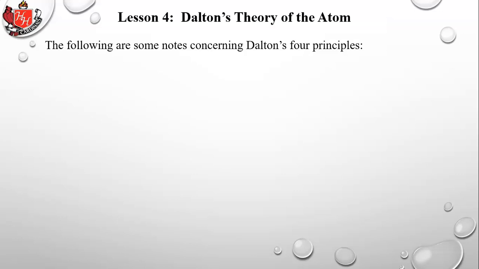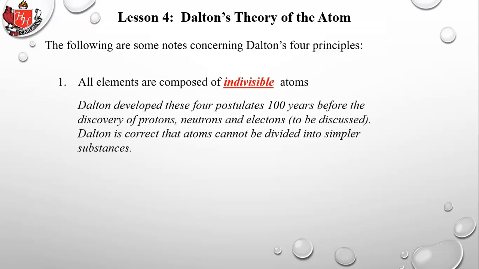The following are some notes concerning Dalton's 4 principles, so we'll take them one at a time. 1. Elements are composed of indivisible atoms. Dalton developed these 4 postulates 100 years before the discovery of protons, neutrons, and electrons, which we'll discuss in just a few slides. Dalton is correct that atoms cannot be divided into simpler substances.